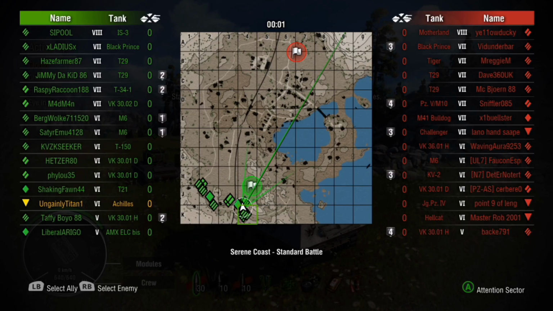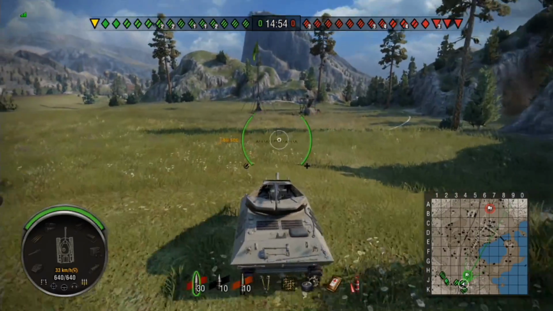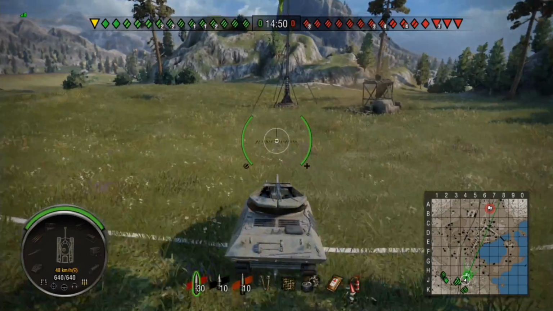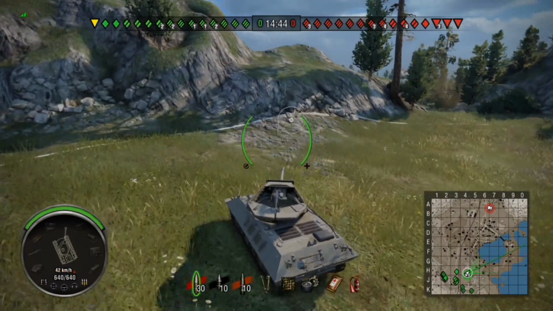So my problem as I see it is this side of the map has very little soft cover, and there's plenty of hard cover, but you can't shoot from hard cover. So I'd like to find a location where I can shoot at enemy tanks without being spotted, and have some place to run away to.